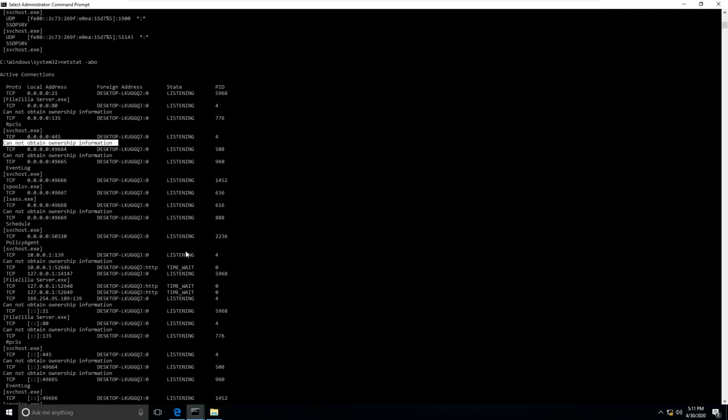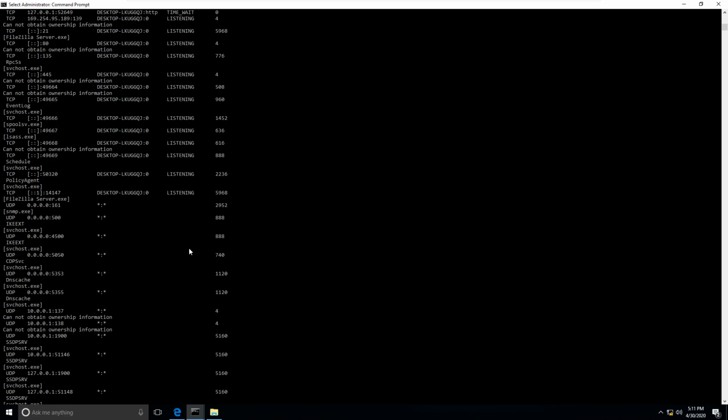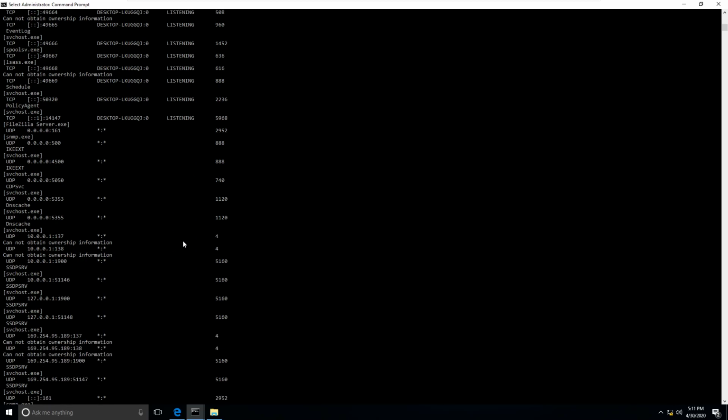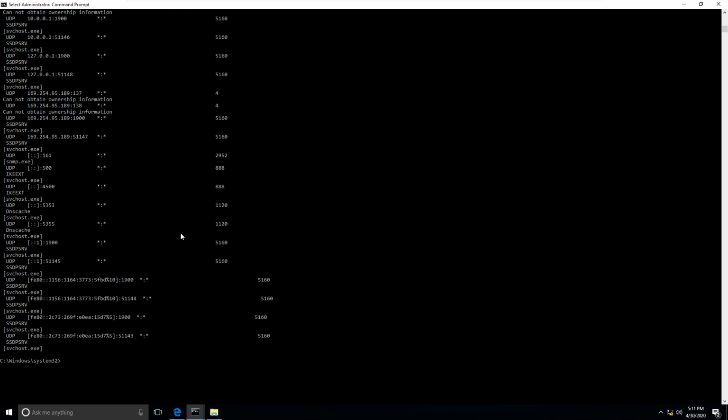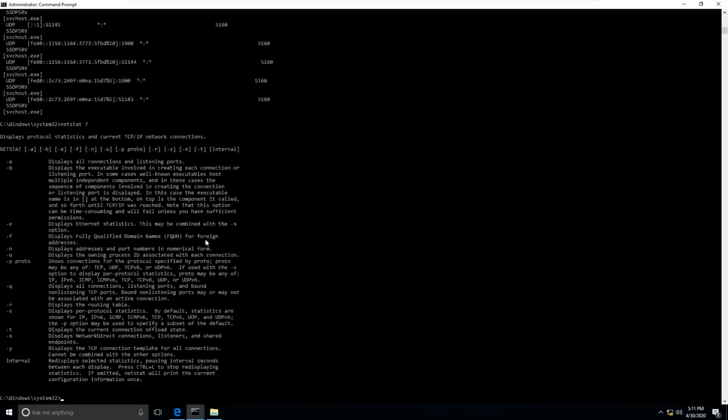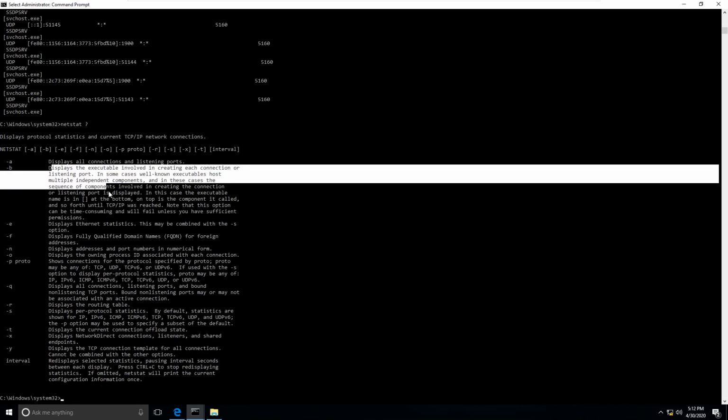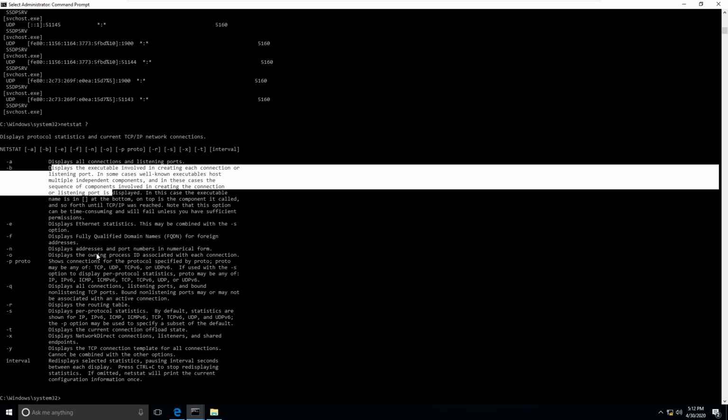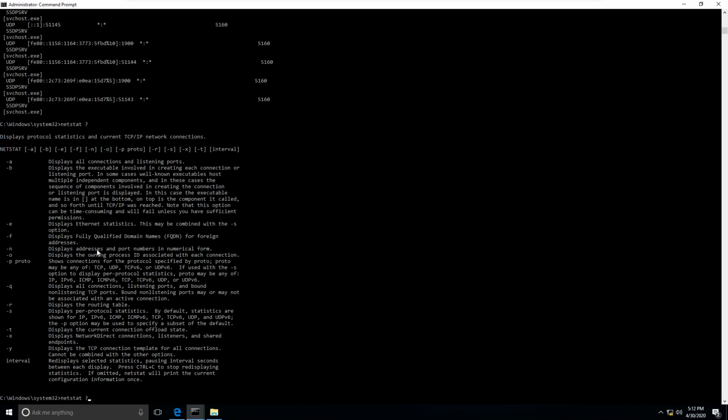So yeah, using this information with Netstat is a pretty quick way to get a decent idea of what's happening on your host. And Netstat is available on Linux as well, so it's not just a Windows-only command line tool. It's on Linux as well, though some of the flags may vary. So just use the manual on Linux and read what all those flags are, because again here, it's not too hard to understand. It's pretty verbose in the explanation. So it should be pretty obvious, and you can play around with it, see what kind of different combinations you can use and how that information relays to you.